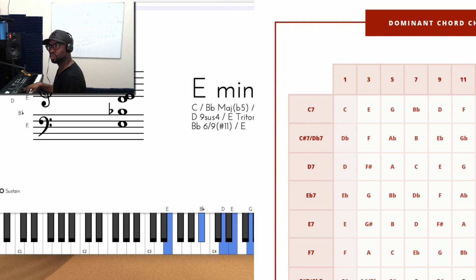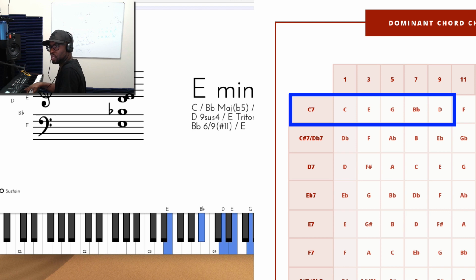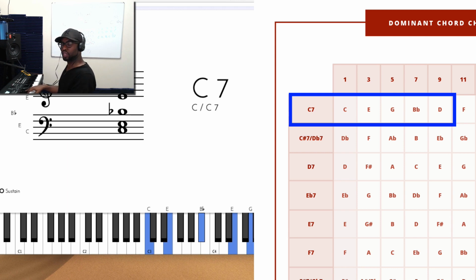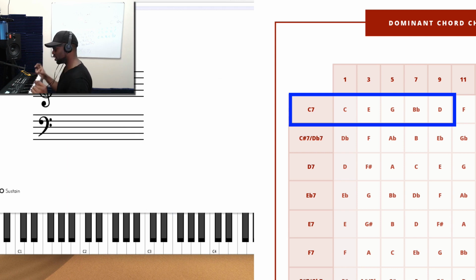What in the world are you doing? I like that sound, but you said play a C7. I am playing a C7. If I put a C at the bottom of this chord, it is a C7. If I remove the D, it's a C7. Okay? So at the very beginning, you are memorizing your 7th chords. If you don't know your 7 chords, don't try to do the other ones because you're skipping steps. All right? Let me go to the next one.